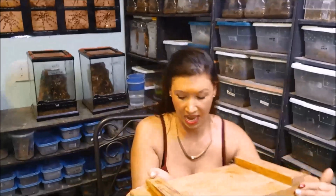You can see that basically smithi is a terrestrial species, meaning ground dwelling. They need a little bit of space, but not a whole lot. They need a clean, small area that has some humidity, but it's not too dry, not too wet, which is why I personally love vermiculite, because it's so porous that it releases the moisture over time.